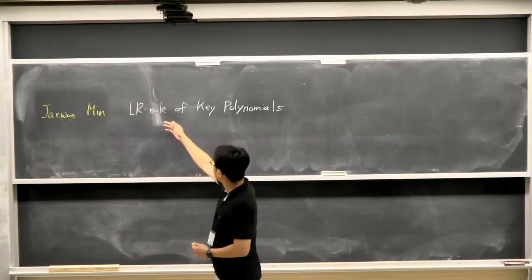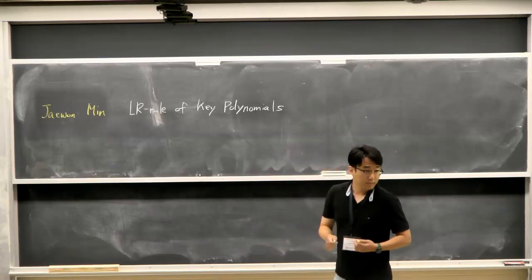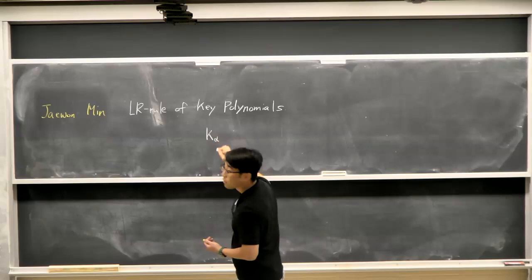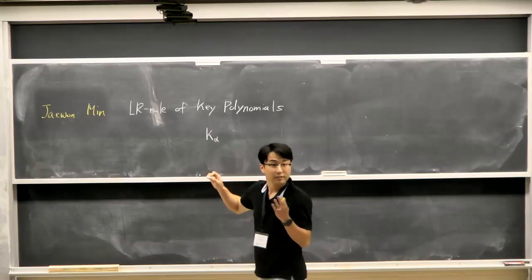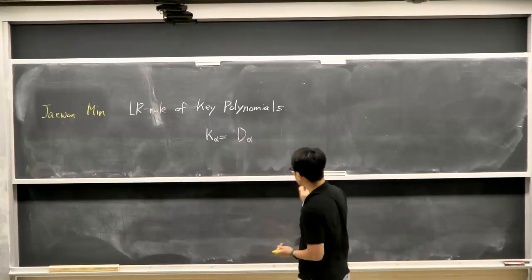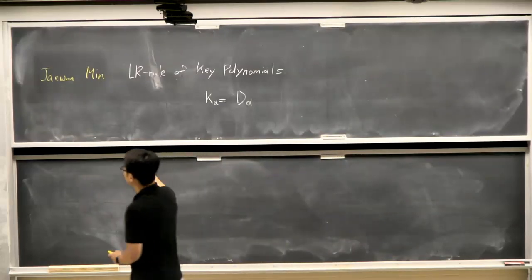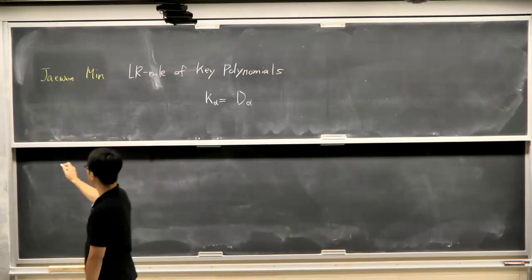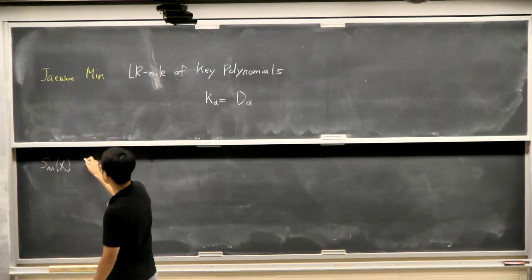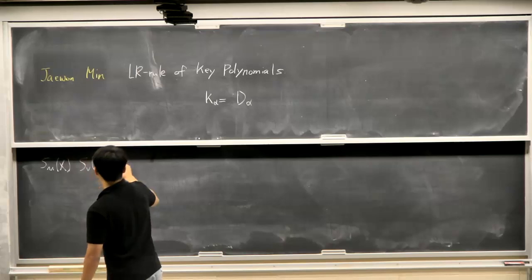I'm going to talk about Richardson's rule of key polynomials, also known as the Demazure character of type A, usually denoted by kappa alpha, or using Joseph's notation is B alpha. Once again, let me start with the Schur polynomial with partition mu, s mu of x. Let me multiply it with another Schur polynomial with partition nu and expand it.